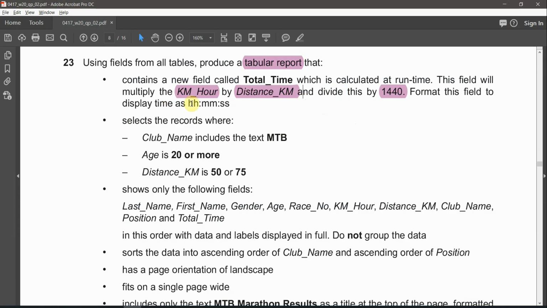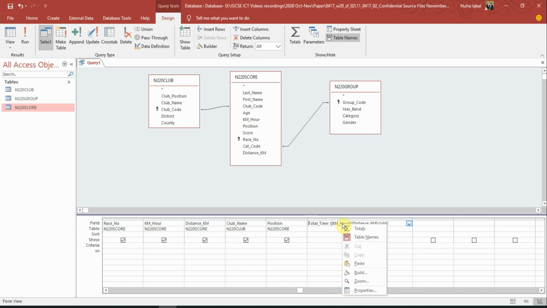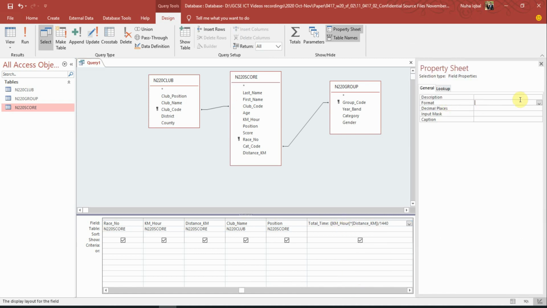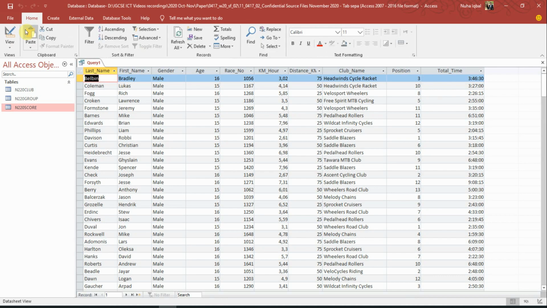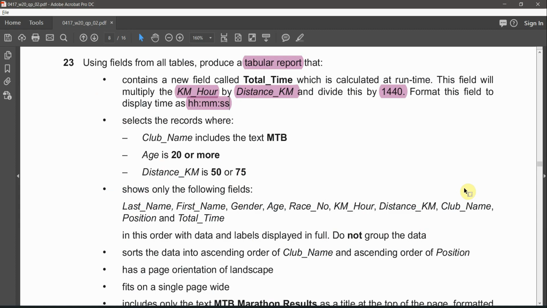We left one thing. We need to display it as a timing, HH, MM, and seconds, hours, minutes, and seconds. To do this, we easily just right click, properties. In the format, you're not going to find anything as a timing. So what you can easily do is just put double H, double M, and double S. Okay, so you will notice it change a little bit. Never mind, just run it, and you're going to get your timing as it is wanted in that specific format. Okay, we're done with this part. Actually, we're done also with this one, so let's highlight it.